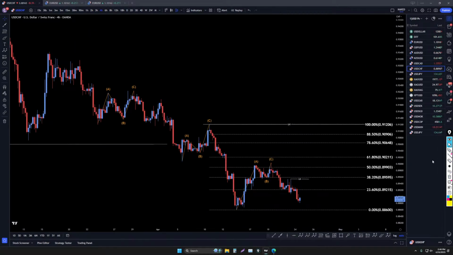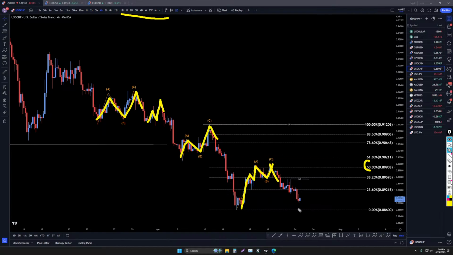Going down to the 4 hour time frame, what happened on the 4 hour? We made one wave up, one wave down, and another wave up. 3 waves up to a Fibonacci level, impulsive move down. When the higher time frames tell me that the trend is down, it's always an entry for me to go short in a downtrend. 3 waves up, impulsive down. Impulsive down is how I look for short entries in a downtrend.